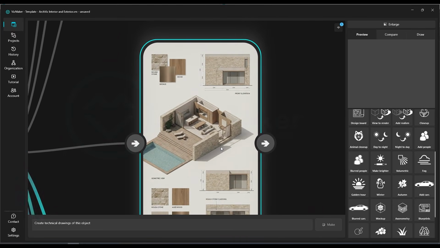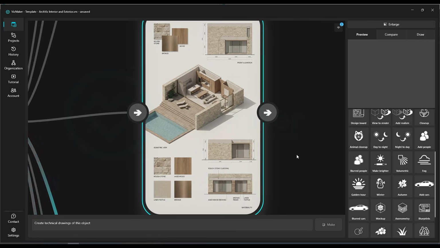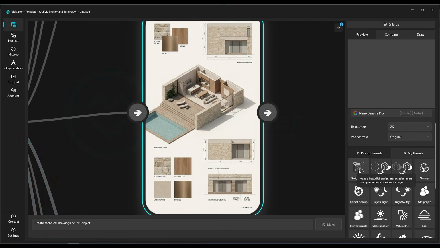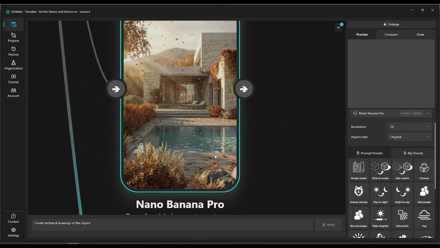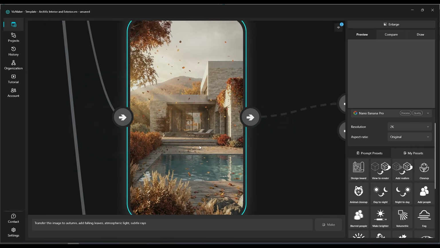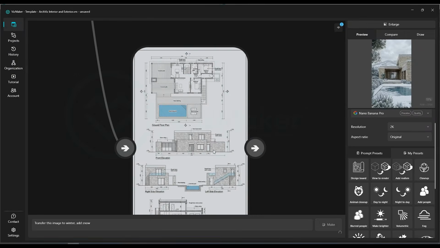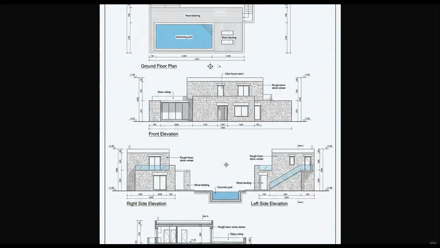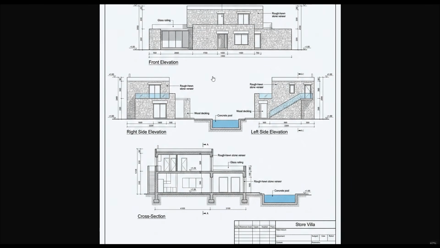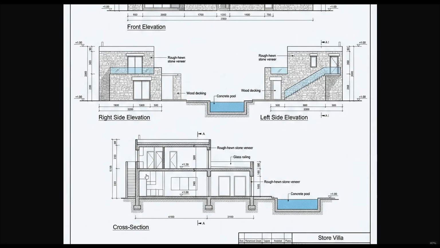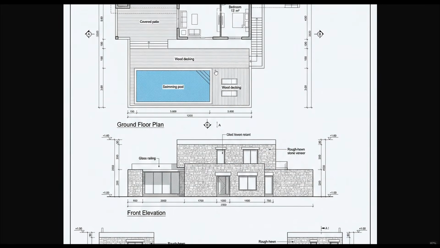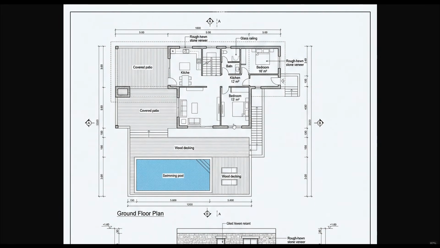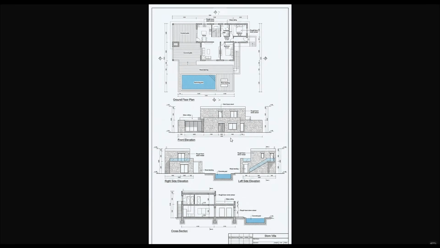Here we can present our building in cross-section and show its materials. Thanks to this prompt we've prepared, we can change the scenery to autumn or winter and also transform it into floor plans and elevation views of our building with cross sections. And of course, these are approximate dimensions, but we can use them just as inspiration for creating our project.